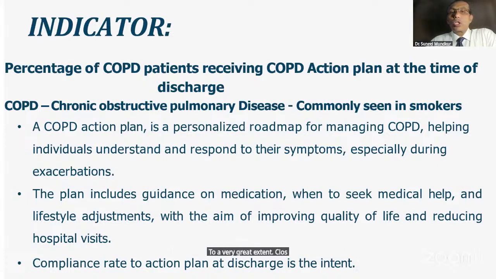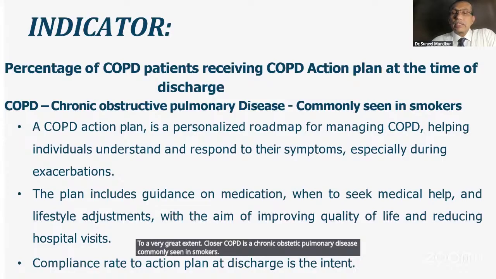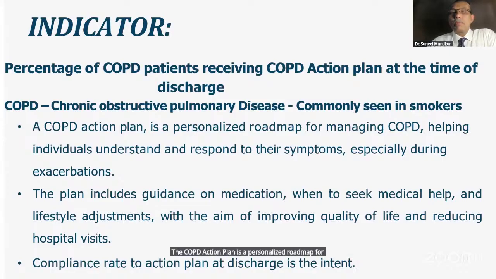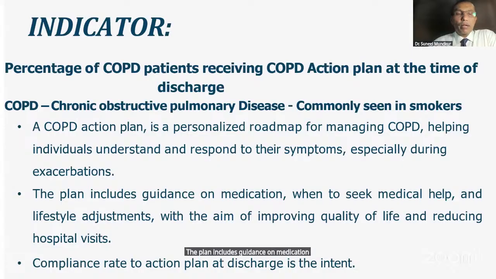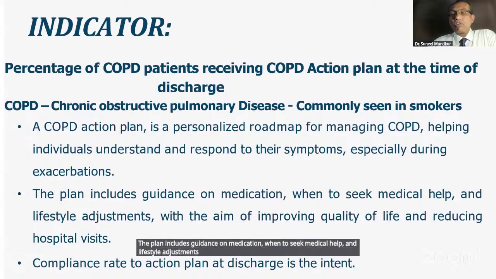COPD is chronic obstructive pulmonary disease, commonly seen in smokers. A COPD action plan is a personalized roadmap for managing COPD and helping individuals understand and respond to their symptoms, especially during exacerbations. The plan includes guidance on medication, when to seek medical help, and lifestyle adjustments with the aim of improving quality of life and reducing hospital visits.